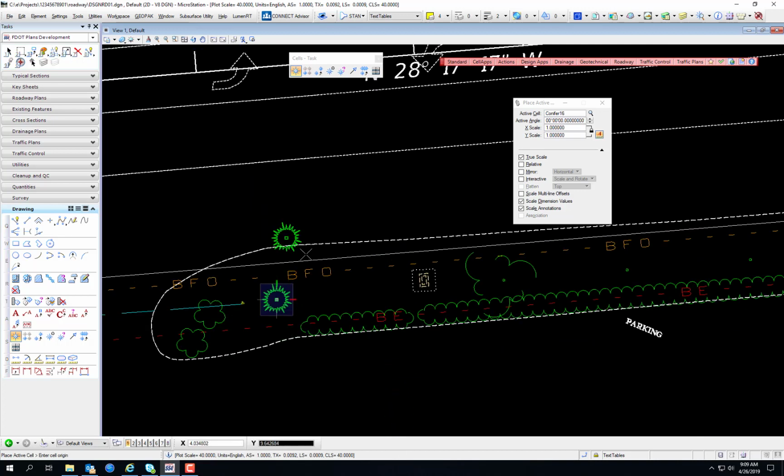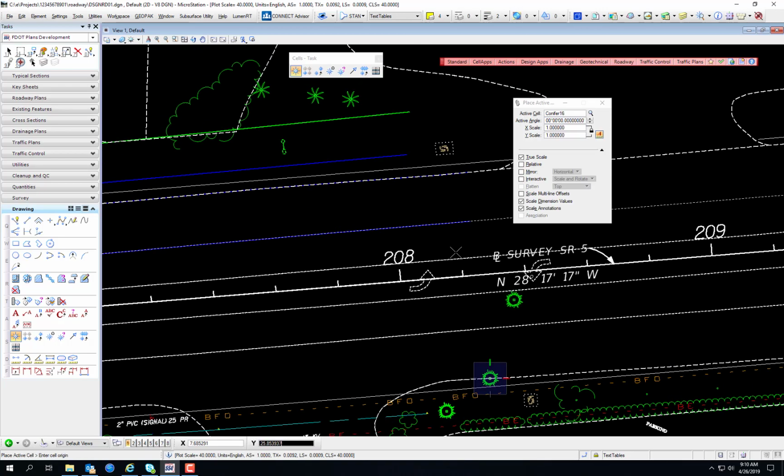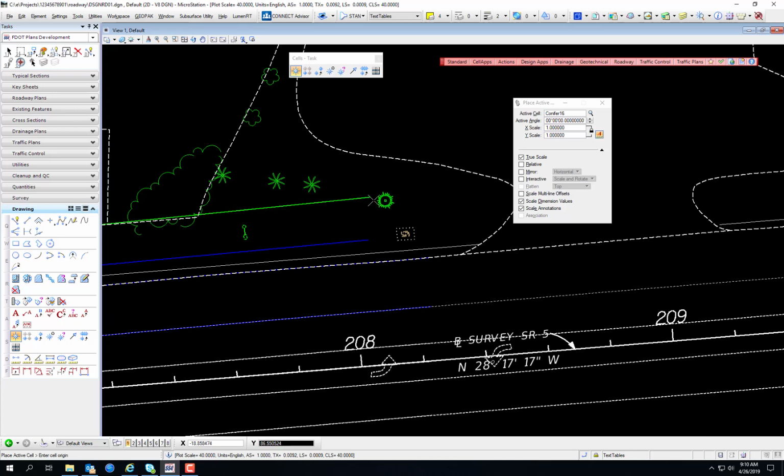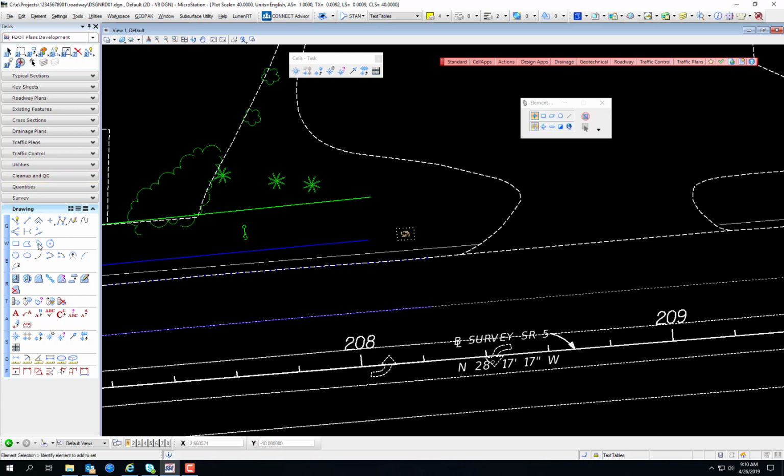You enter a data point. You can, of course, snap to key points. You can use AccuDraw, just like we did when we placed that text and placed it relative to something. Here's my point. I hit O. I know I want to place it 10 feet from there, or I want to reset and do that again.